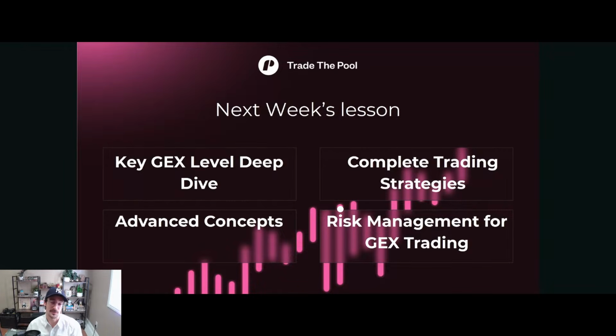Because I think the thing that gets people most with these gamma flips is when they flip, it's like an if-you-know type of thing. If you know that we're in negative gamma, then you are selling any pop, assuming that we're not reclaiming the level. And if not, you might be still stuck in that positive gamma buy-the-dip mode, and you're just buying dips all the way down. So really good for risk management.